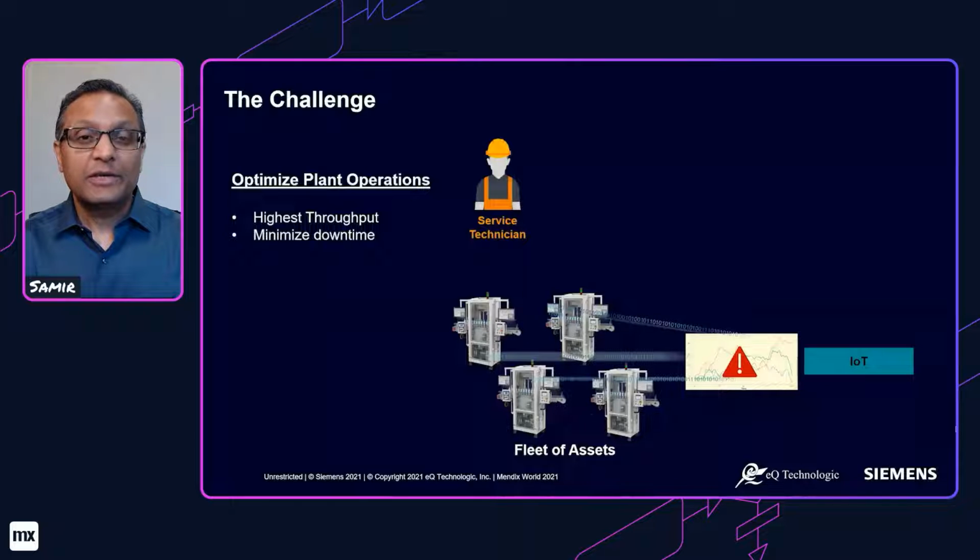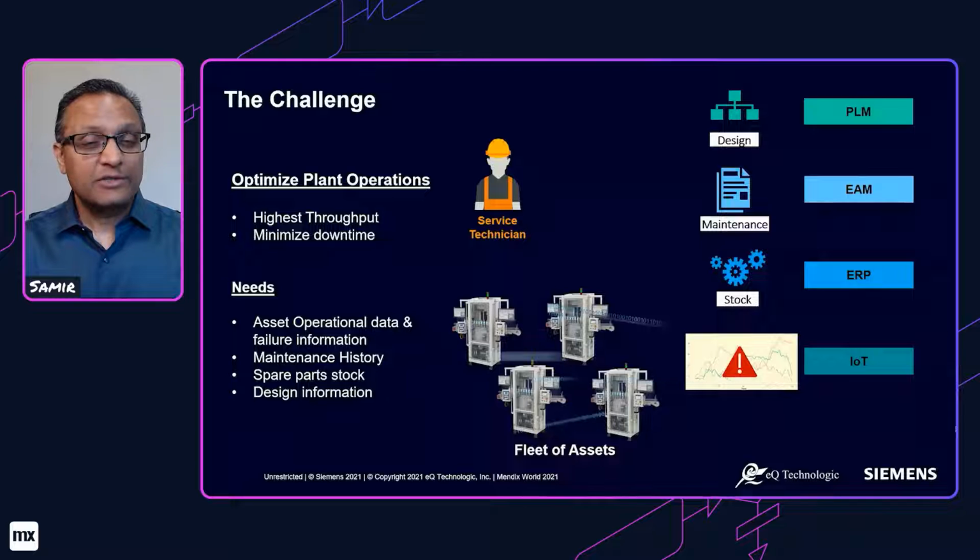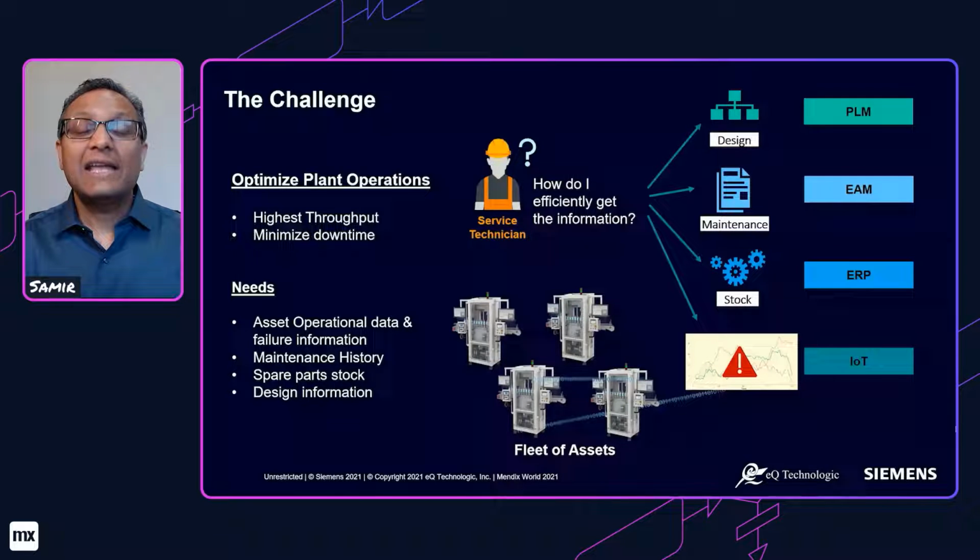In order to do this, the technician is going to require information such as what was the problem, where did it fail, is there a history of problem with this machine? Are there spare parts available? If I need to reply or respond to something, can I do that? Those are the kinds of things that actually sit in different systems in your enterprise. For the technician, he or she does not care where they are. What they care for is how do I get access to all this information so that I can fix the problem on the ground and get the machine back up and running.